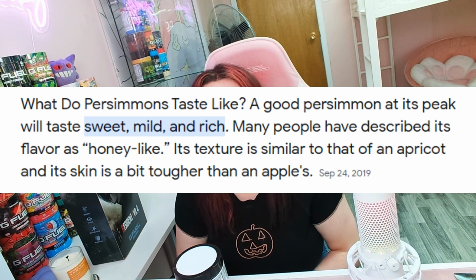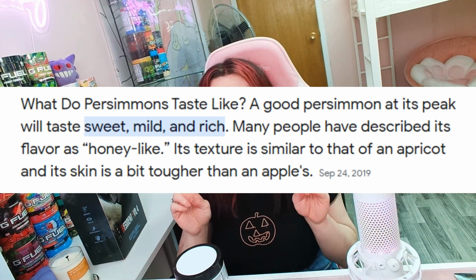Apparently they have a soft texture inside, and I've seen so many different variations of taste, but a lot of people describe it as being like a honey-like flavor. I've also seen people comparing it to melon, mango, and apricot, and it even has notes of cinnamon apparently. So I never had the fruit. I'm kind of excited when I go back to Texas. I think I'm gonna try to find some and compare, because I am a huge fruit lover.